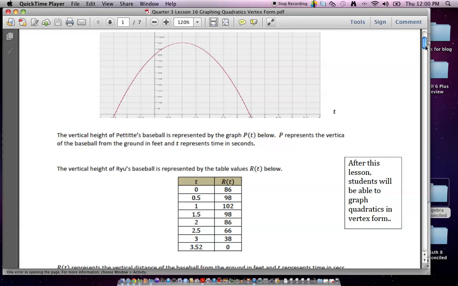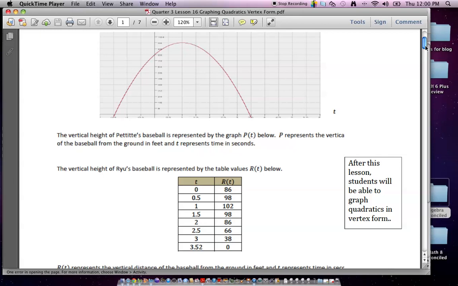This guy is just after 3.5 seconds. Do you see that? So therefore, whoever's the top graph goes there first. I think that's Pettit. Okay, what's the next one? Pettit claims that his ball reaches maximum faster than Raul's.